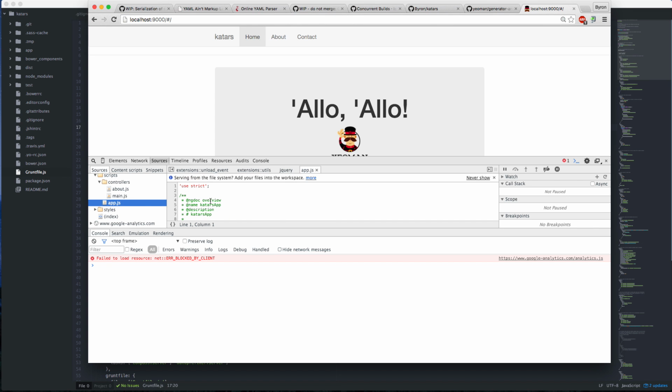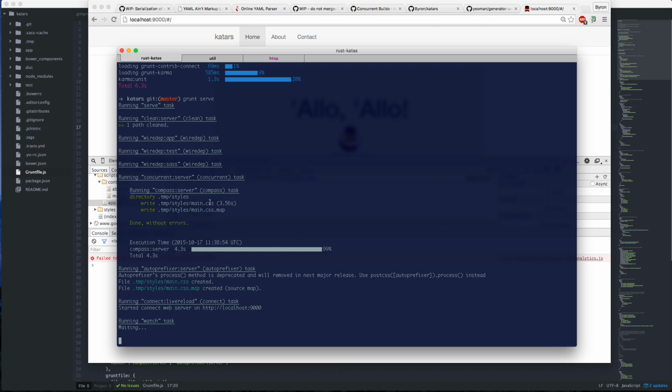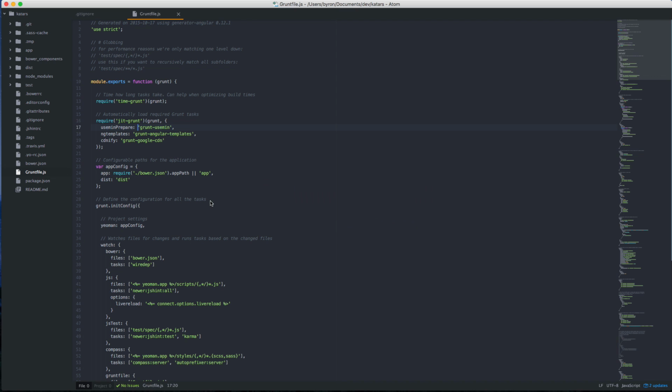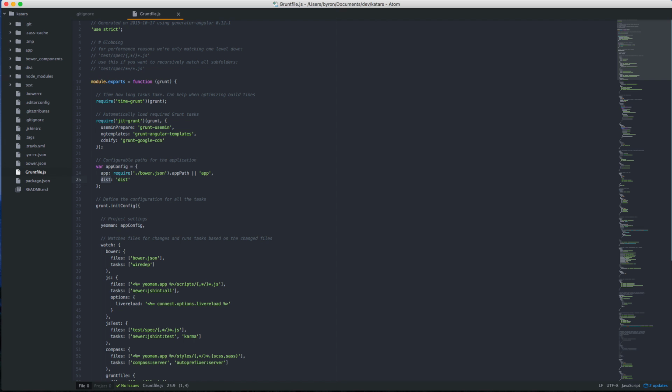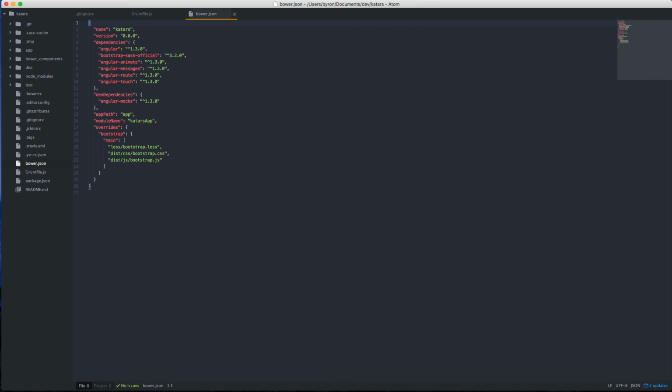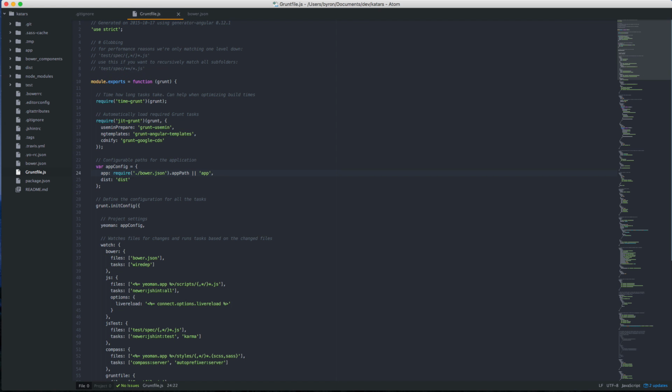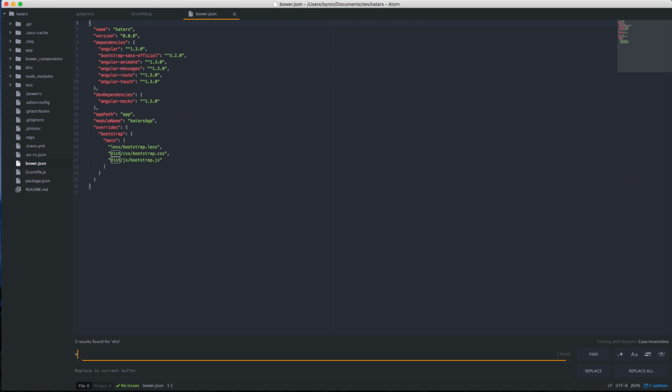App.js. Oh yeah, let's try build, right? What can I do for distribution? Dist. App config. So either it pulls in the Bower JSON, which provides the app config, or just calls itself. Oh no, wait, the app path.